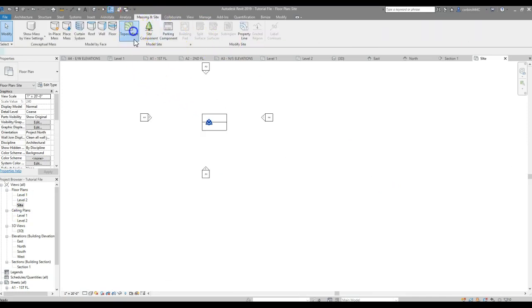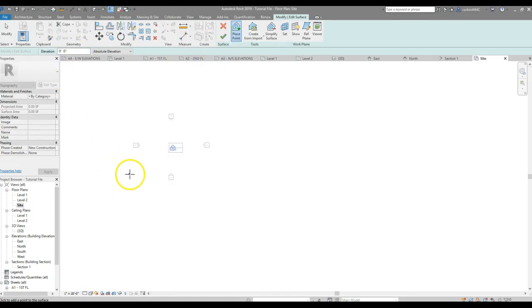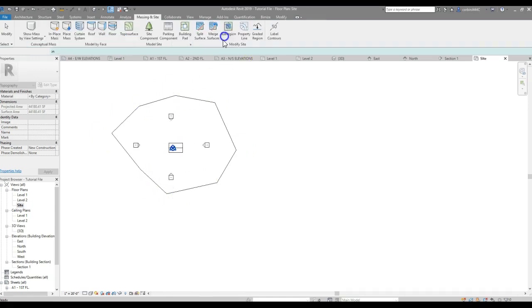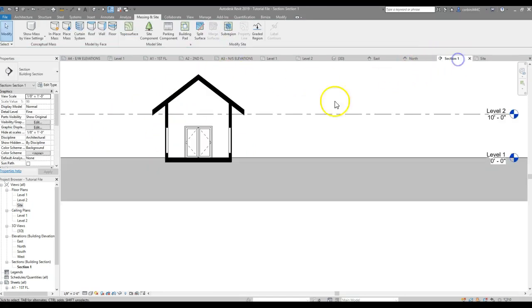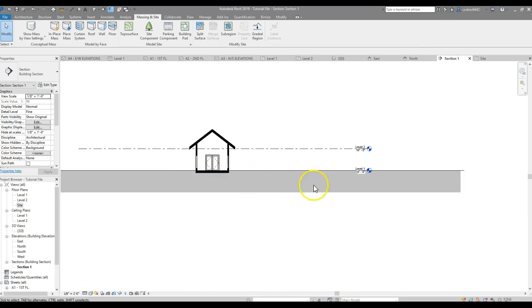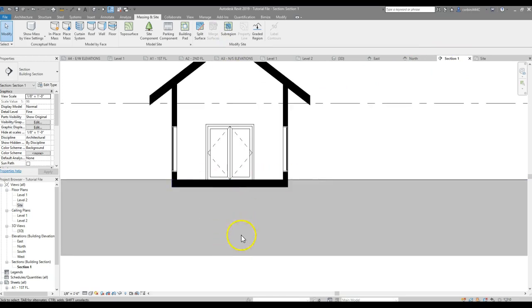Under masking and site, topo, and we'll just plot some points around here. Then when we go back to our section, you can see that it's gray, which is a much more simple look.